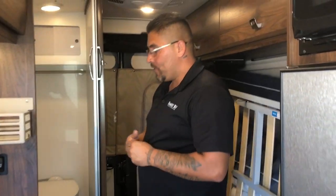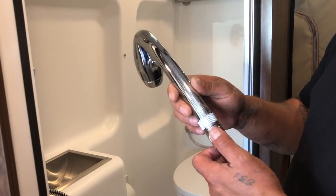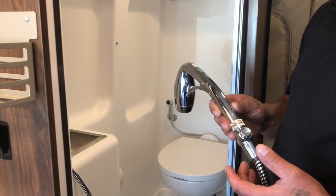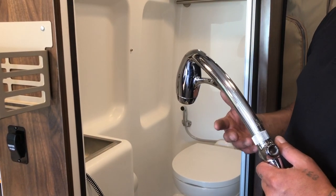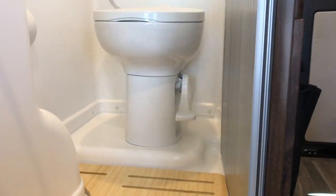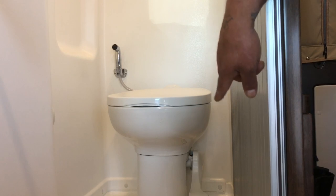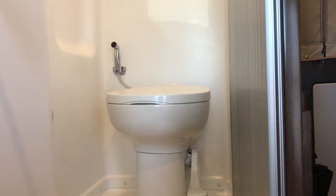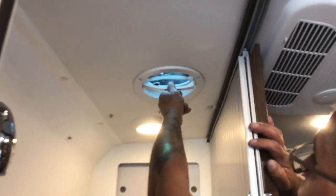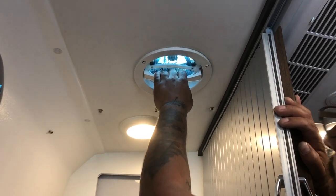Let's take a look at the bathroom — it's just like a normal home bathroom. On the shower there is a water-saver button. The water runs continuously, but if you push this button it stops the water — it's a lather-up, rinse-off kind of shower to conserve your tanks. To flush the toilet, there's a foot pedal — simply push it down with your foot. There's also a sprayer to rinse out the toilet; you must hold the foot pedal down for it to work. Up here is a vent fan — push it up to open the vent and there's a little button for the fan. Always turn it off and close it up when not in use.